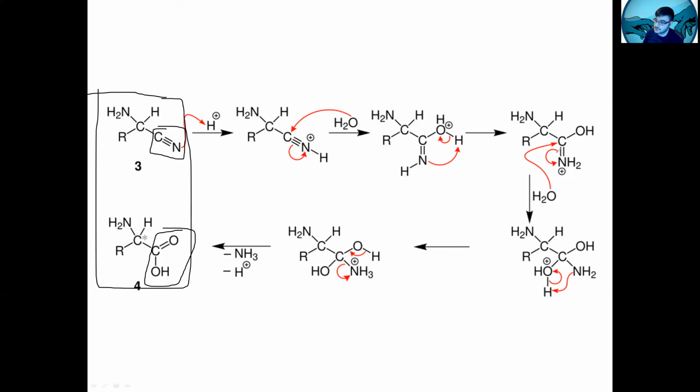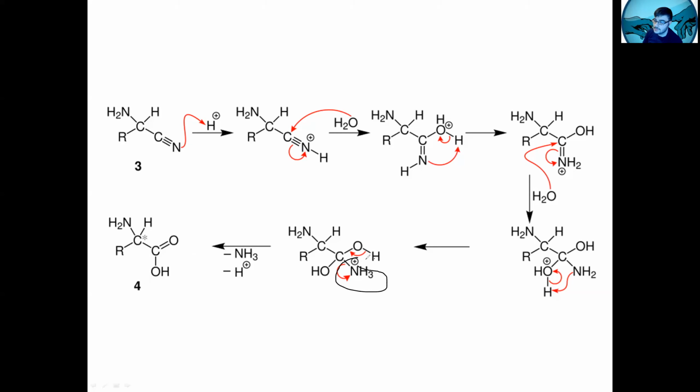This can form another tetrahedral intermediate right here, right? Tetrahedral. Now you have two tetrahedral intermediates. This one, as well as this one, right? You have two tetrahedrals stacked on top of each other, essentially. Again, proton transfer, this comes off, right? This ammonia comes off, and this goes in to make a double bond here.